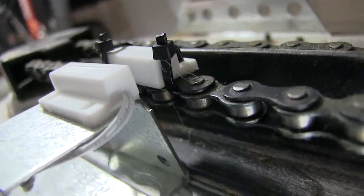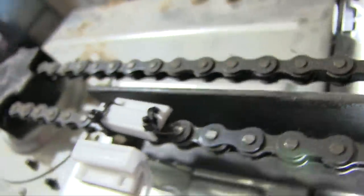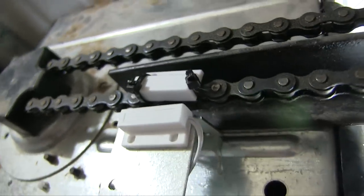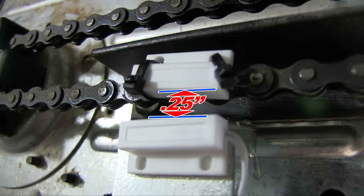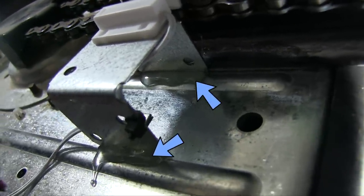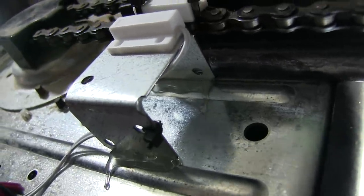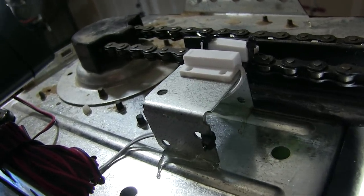That worked really well. I just used a couple zip strips right in between the links of the chain through the screw mount holes. And I have at least a quarter inch gap in between the two. Hot glue works really well. I tried to pull it off and it wasn't easy. So get your glue really hot, and I probably won't have to do any more work on keeping that down. I was thinking epoxy, but I think that'll work.